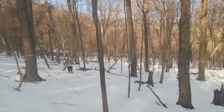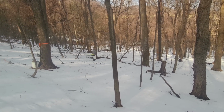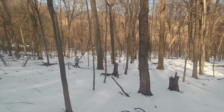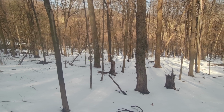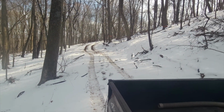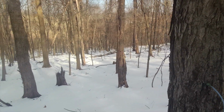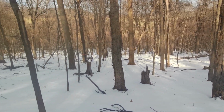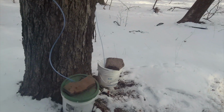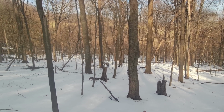But yeah, there's too much snow up here. This is the north side of our property. Careful! Can't drive down in there, or we will get stuck. There's the road we came in on. Don't want to get stuck up here. But I would say there's probably about, what, 10 or 12 buckets up here, hon? Couple double taps. Mostly ice. Yeah, it's a lot cooler up here.